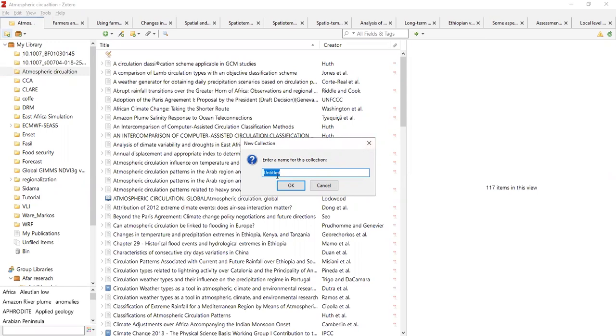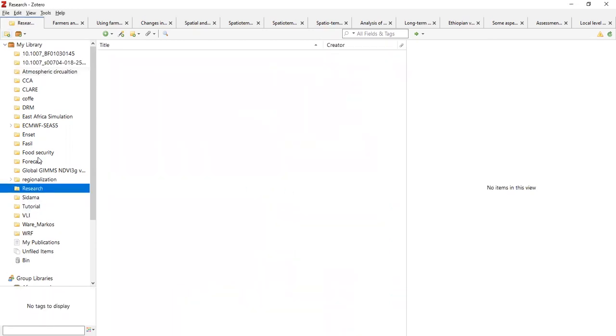For example, I can create a research collection here. After I say okay, I get the research collection here, but it is empty.